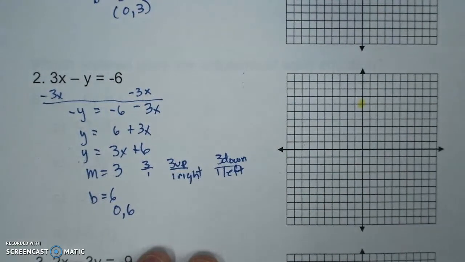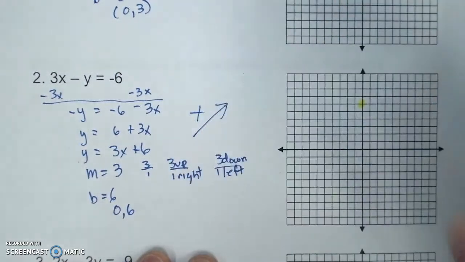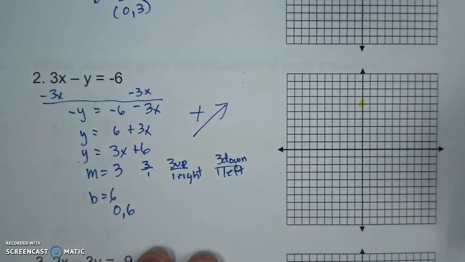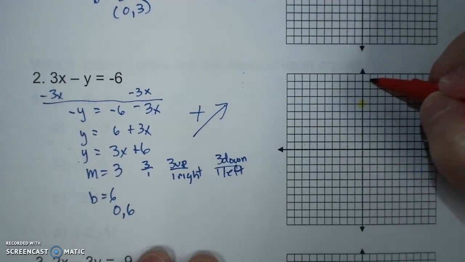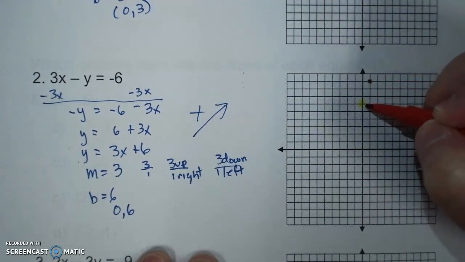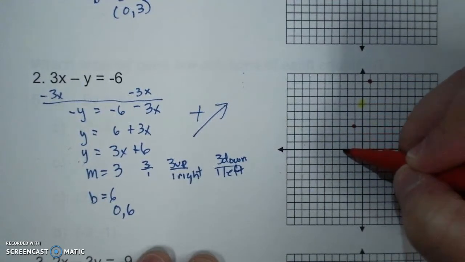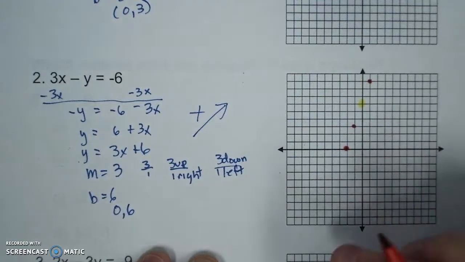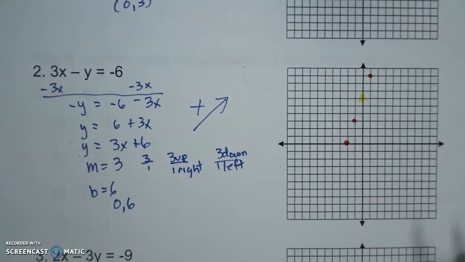And this is a positive slope. And I'm going to make that notation so when I'm doing my graph I pay attention. And I go 1, 2, 3 up, 1 right. And I go 1, 2, 3 down, 1 left. And there would be my line, and for Schoology you're just going to graph the points in red and yellow.